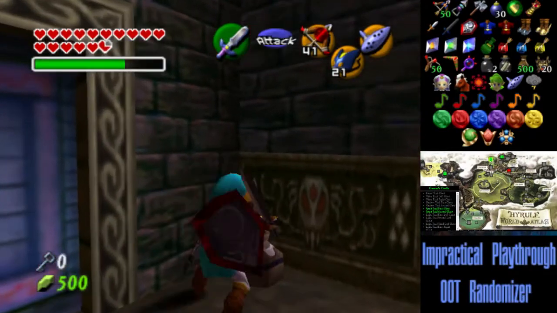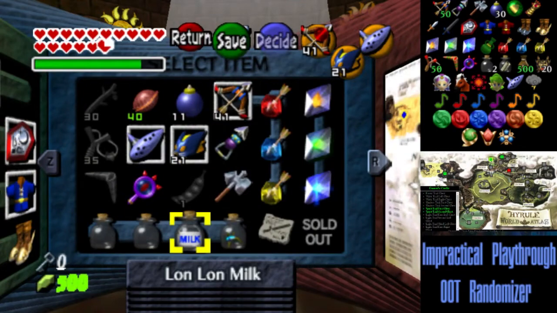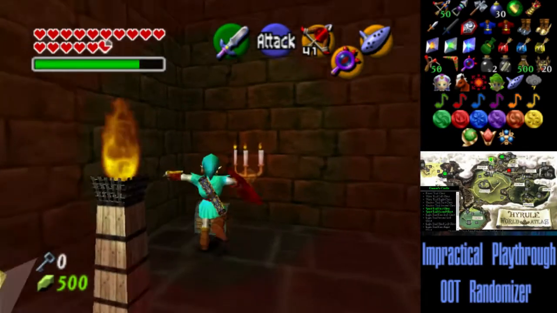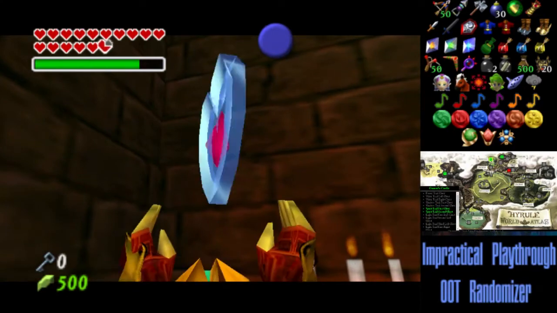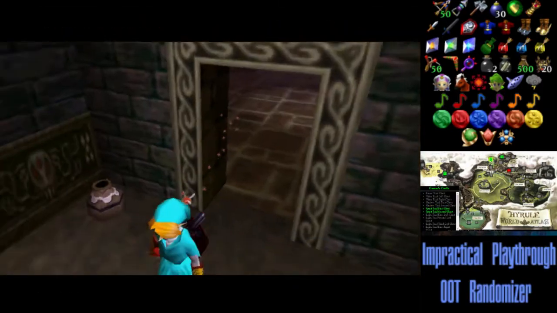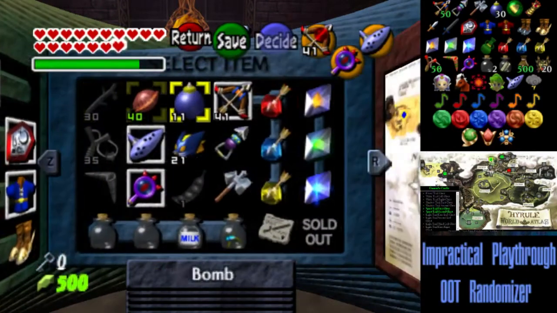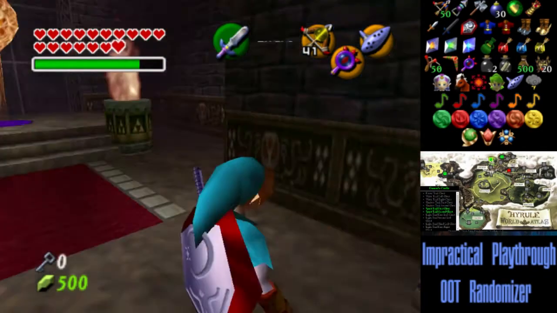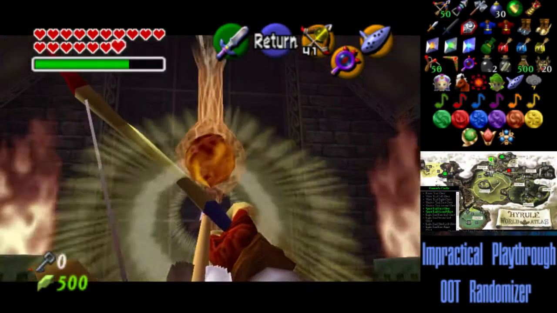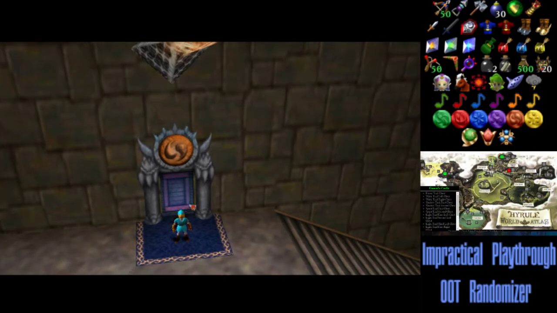Oh, that's why. Wait, am I missing a chest? Because it says there's 2 for spirit. I only got 1. Yep, there was one I was missing. Hey, good thing I went back too. It's pretty good. Well, it's no big Goron sword, but it'll do. All right. And with that, that is pretty much everything.